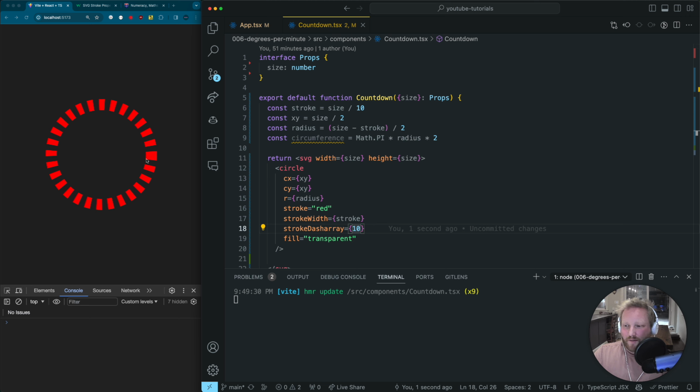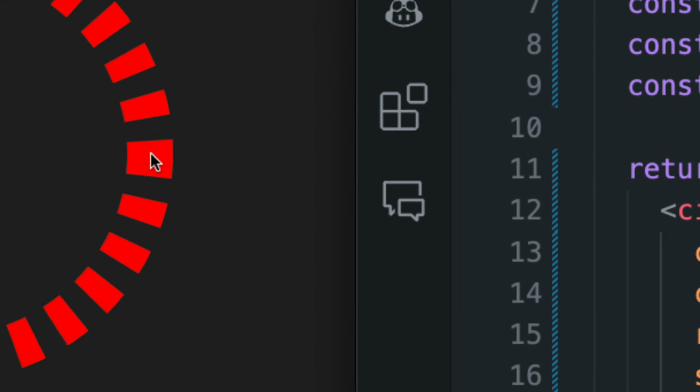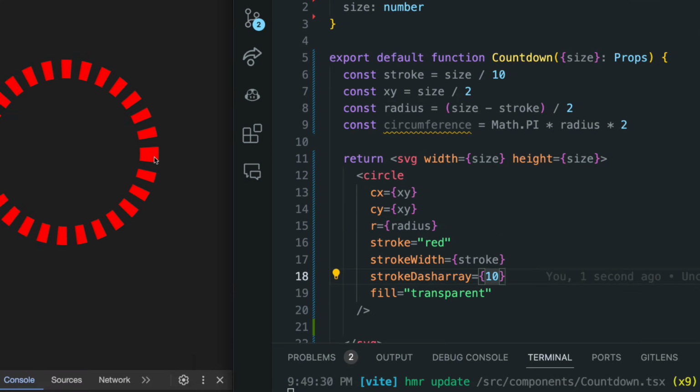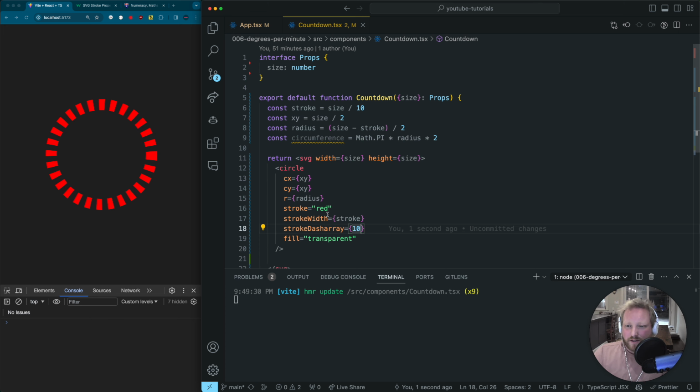This is the origin of the circle. And so you can see that there wasn't quite enough pixels on the circumference of the circle in order to have the gap there. So it's a little bit of an overlap. But that's really interesting. Like if we set it to, I don't know, 40, then you can see now it's really cool. You can actually have a lot of fun just messing around with this. This is how loading spinners on almost every website are made. All you have to do is make it rotate with a CSS animation, so it's really easy.